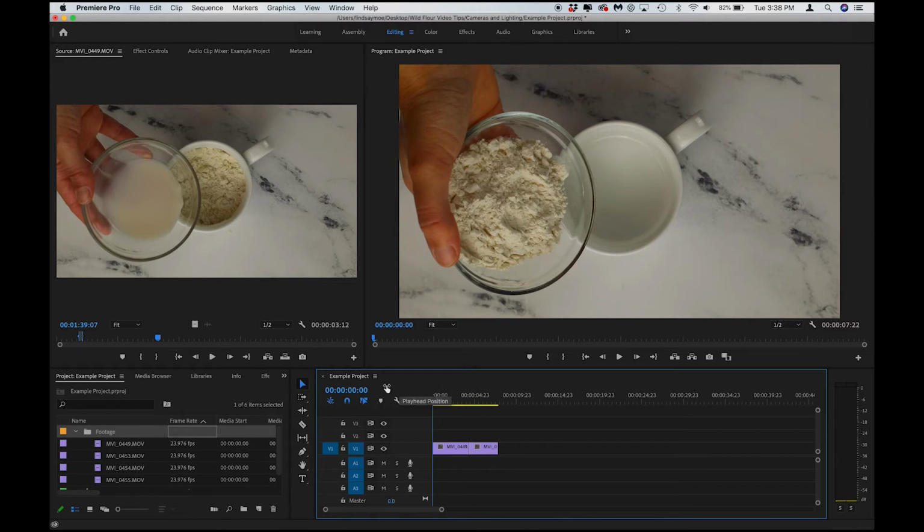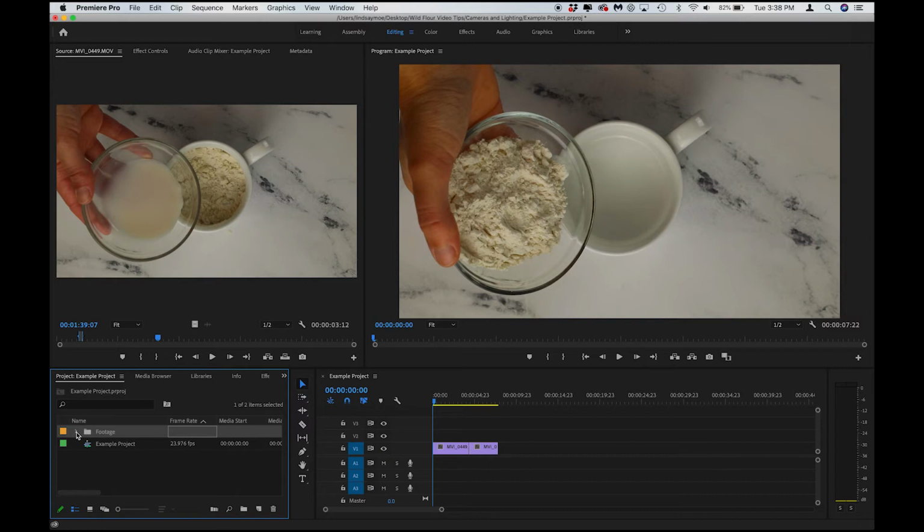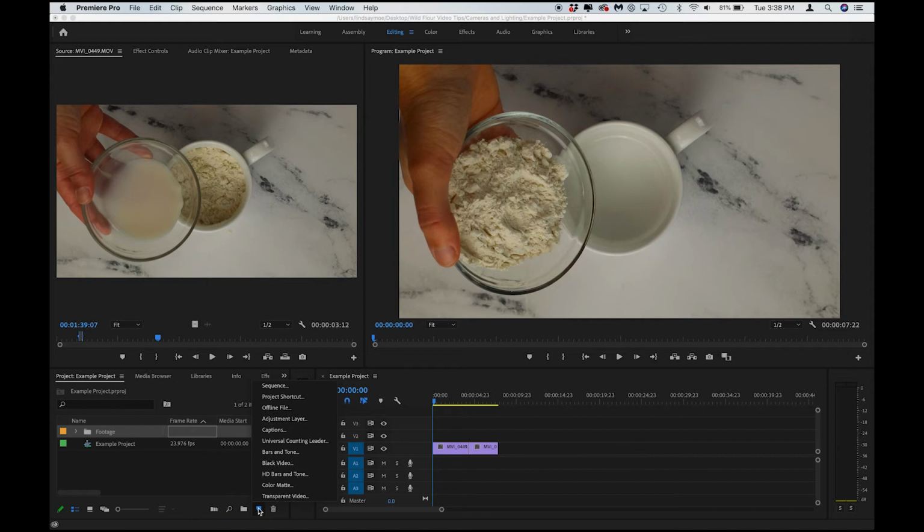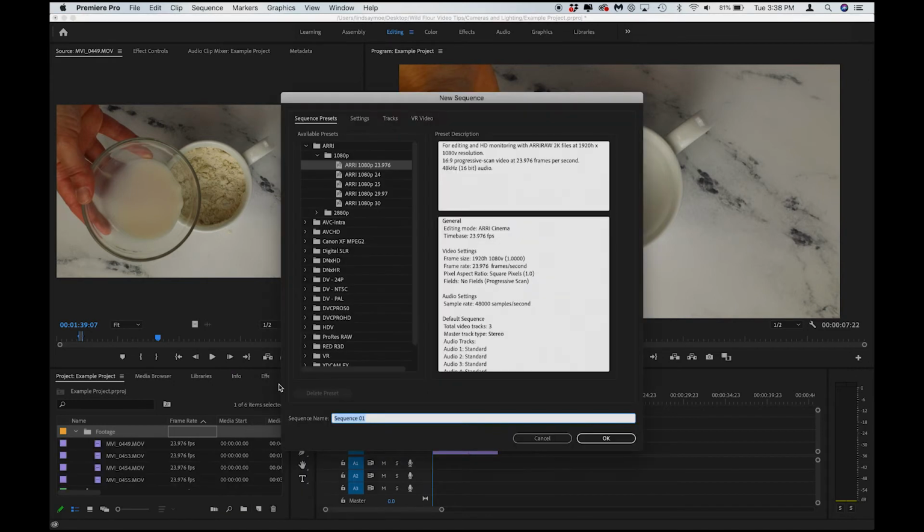As I mentioned, down here is your timeline, and here you're going to see whatever sequence you have opened up. Over here in the project panel, I just closed this little caret to hide all of our footage, and you can see our sequence here. If we had another sequence, let's go to New Item, and we will choose a new sequence.